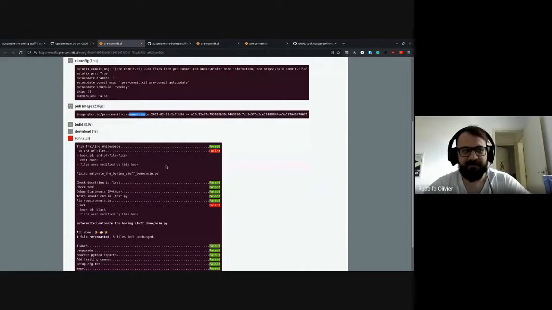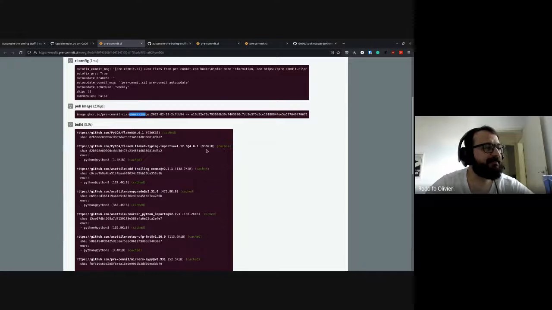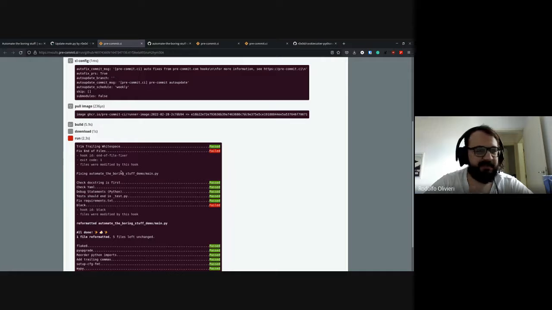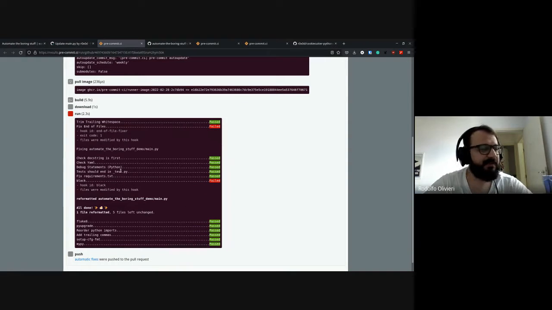This is something that pre-commit also provides to us. We don't have to manually set this or anything like that. Then it built all of the pre-commit dependencies, which are the hooks that I defined in my configuration file, so flake8, upgrade, end-of-file fixer, trailing whitespace, and so on. And lastly, it ran pre-commit for me.